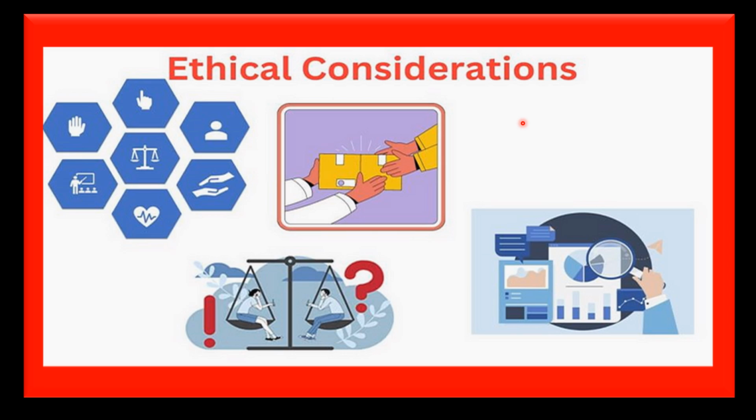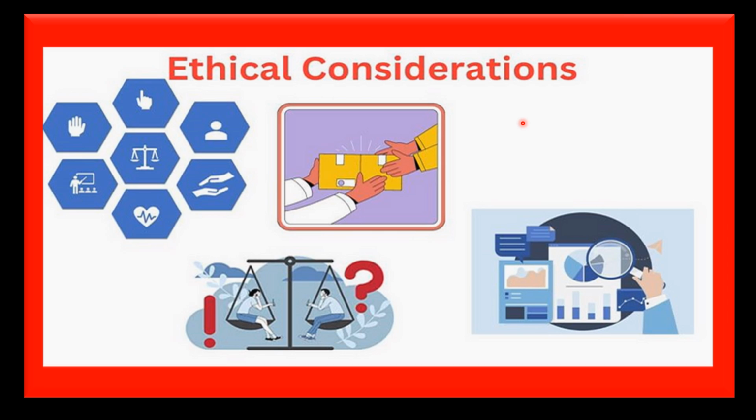Then we have fairness. Now, this large language model should be designed to treat all users fairly, regardless of their race, gender, nationality, or other personal characteristics. And it is important to consider how the model may be used and ensure that it does not perpetuate unfair or discriminatory practices. So imagine a large language model being used in a job application process that generates text describing a candidate's qualifications. If the model is biased against certain groups, it could perpetuate discriminatory practices and negatively impact job prospects for those individuals.